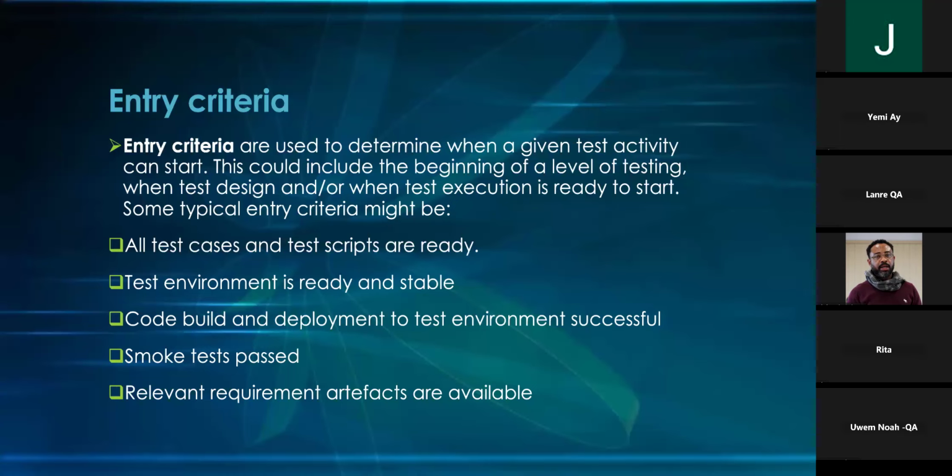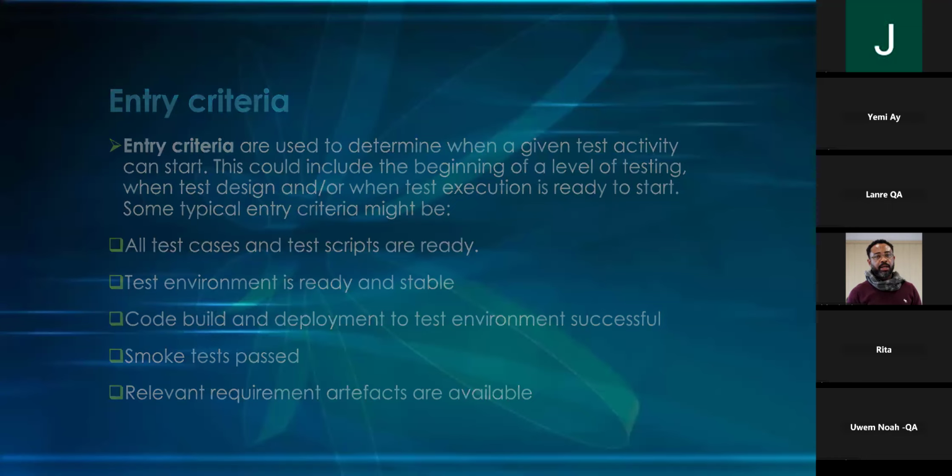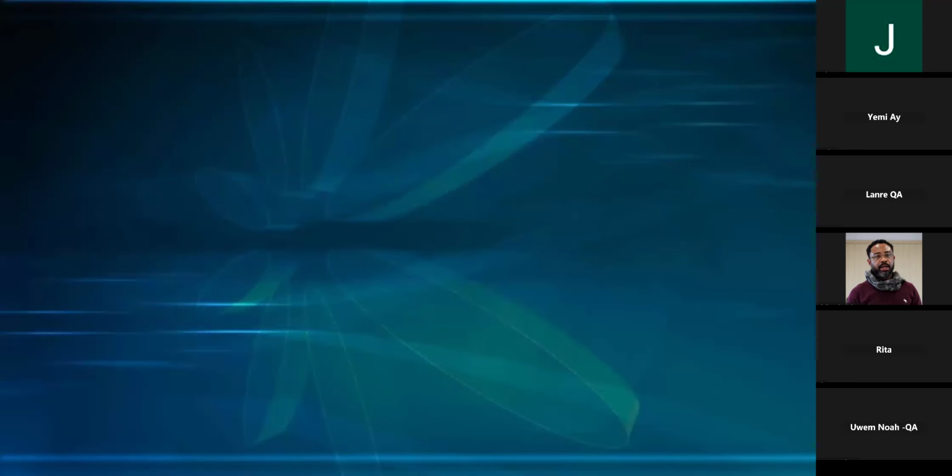Don't just start at a whim. Smoke test pass. Smoke test is part of an exercise to be done during entry criteria. It gives you an edge to understand whether your access is working. If your smoke test does not pass, you can shout aloud, my smoke test failed. We can't start testing. It's your call as a tester. You own it. So if you cannot start, it's better you don't start. So that is what entry criteria is all about.